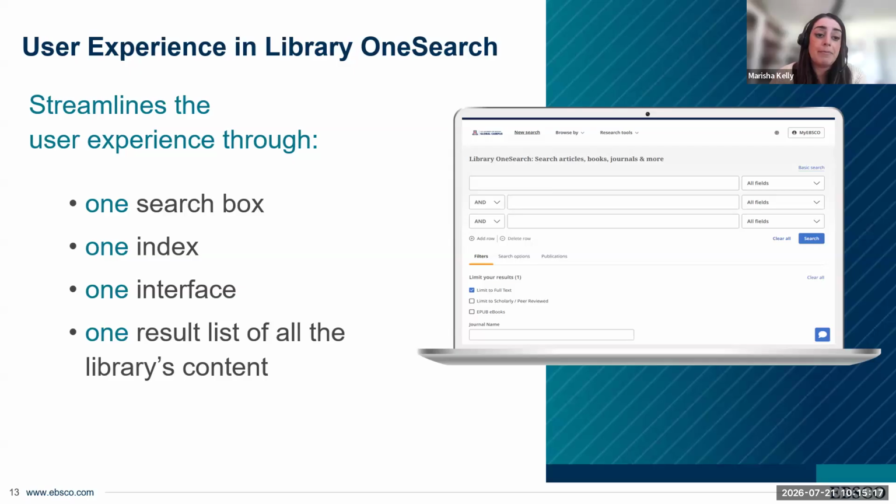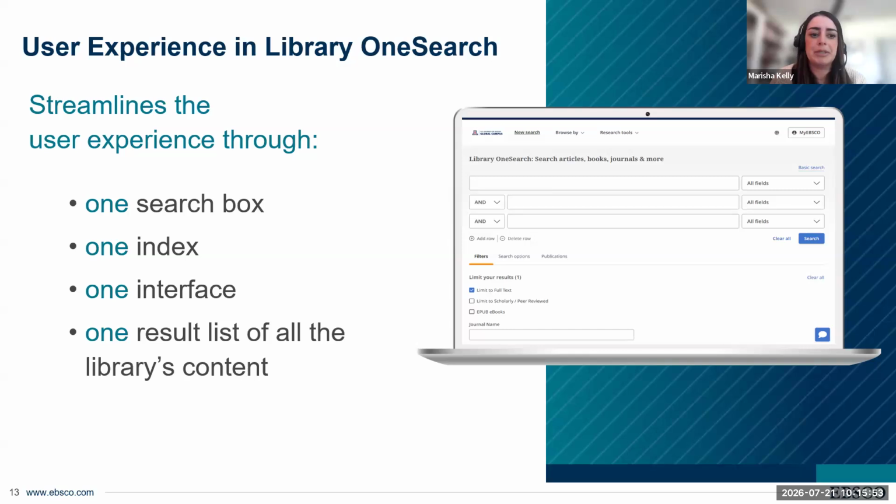So, for librarians, for faculty, it does offer that consistent platform for teaching and instruction. For me as a student or a user, I don't have to create accounts across different database providers to save my content, or know the nuances of a JSTOR database or another database, right? I can save all of my items in a personal My EBSCO folder within this platform, which we'll also talk a little bit about when we go through the live interface.